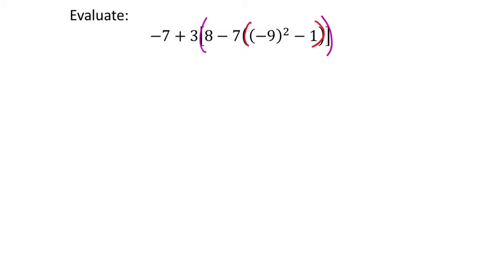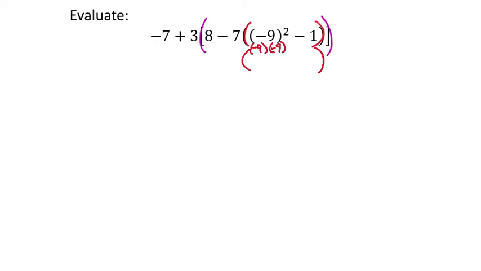Now, remember, that's how the order of operations goes. If you get a set of parentheses, you essentially start the order of operations within that set of parentheses, which is what I've done. So I'm just focusing on the negative 9 to the power of 2 minus 1. That's the beauty of the order of operations: it splits up these problems into smaller, more manageable problems pretty much right away. Now this negative 9 to the power of 2 is different than the negative 7 to the power of 2 that we saw before, because the negative 9 is in parentheses, which means it's negative 9 in parentheses twice. Of course, that's multiplication.